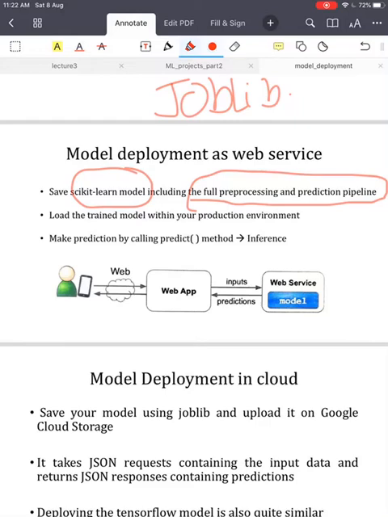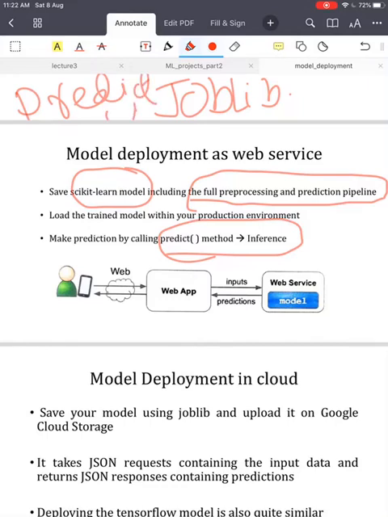You are going to use the predict function of your machine learning model. So you need to save this scikit-learn model using the joblib library, and you are going to make the prediction by calling the predict method.